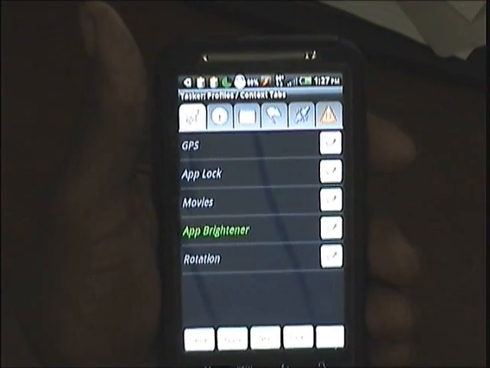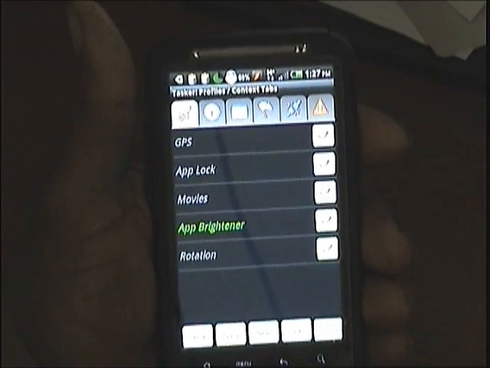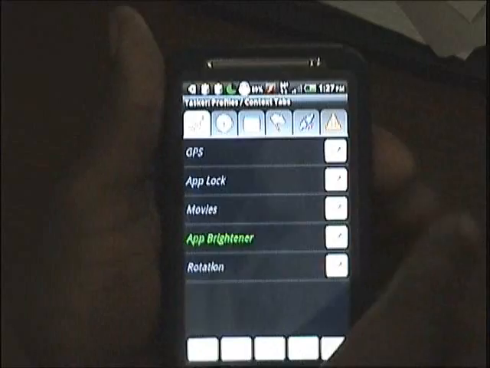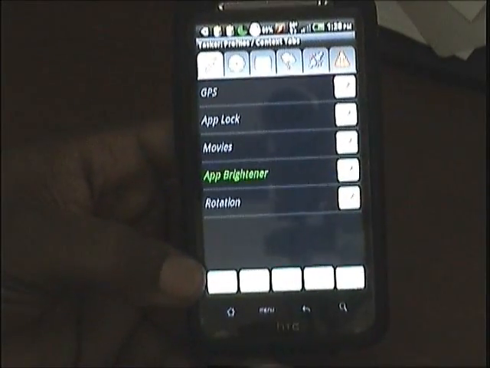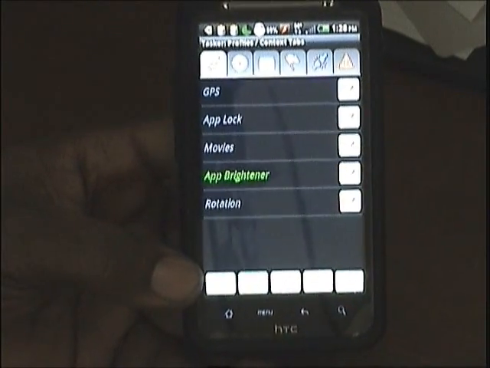I used it on my Droid that I had before. I love it, and it's easy to set up. I say anyone can learn this.